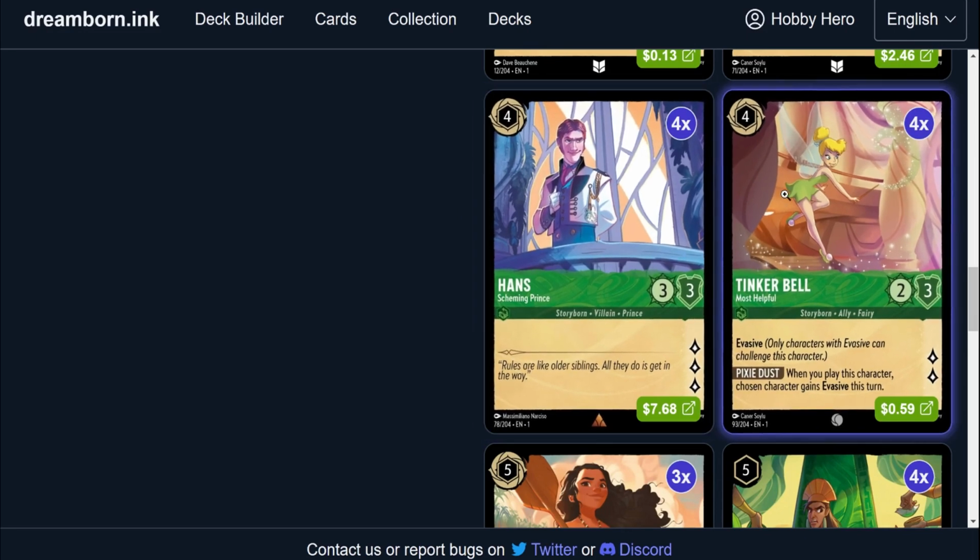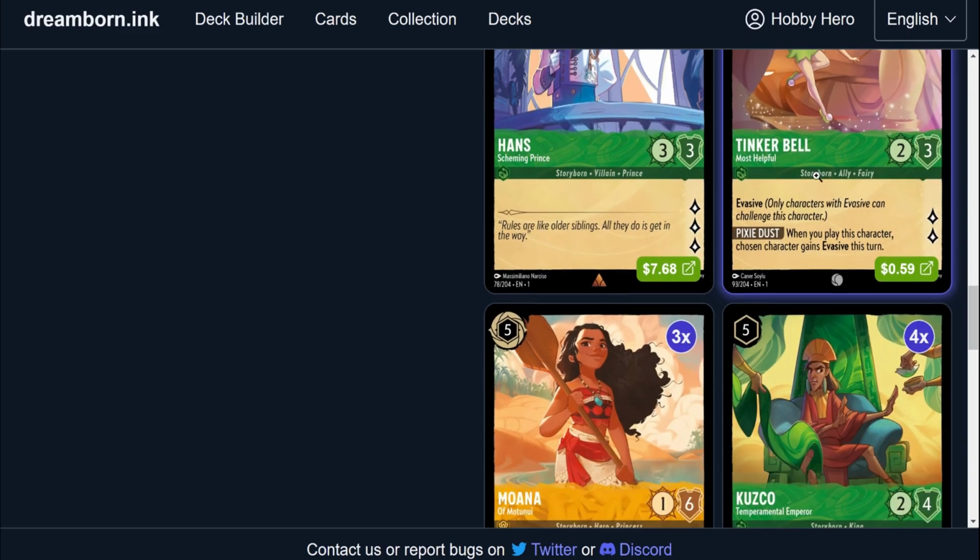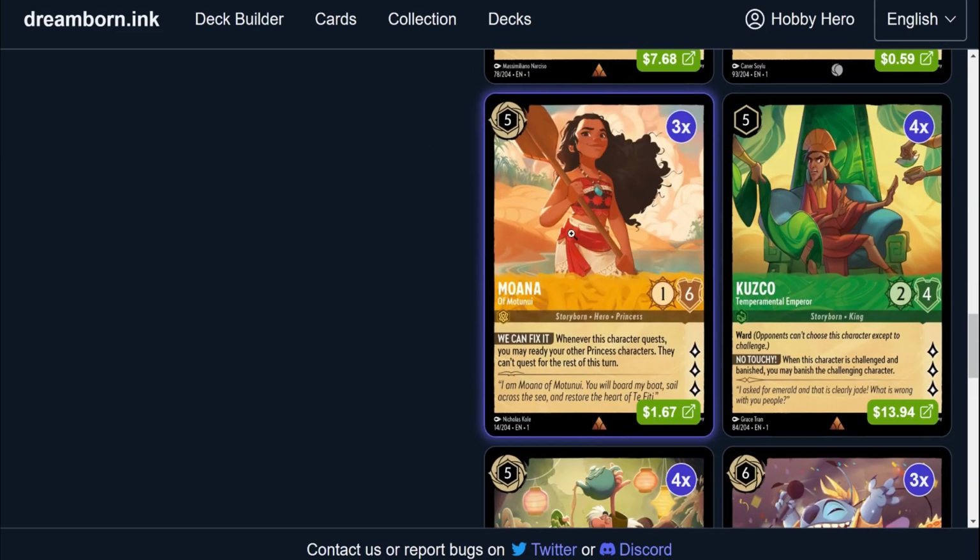We have Hans and Tinkerbell in the 4-drop spot. Talking about, you know, the heavy lore generation here with the lowest costed 3 lore generator. And then we have a 2 lore generator over here with evasive. Her pixie dust doesn't really come into effect in this particular matchup, but it can in other matchups that you are playing. Now, Moana was kind of a new addition for me.